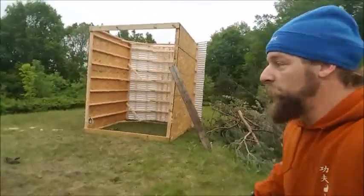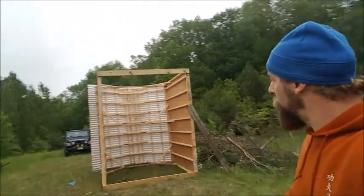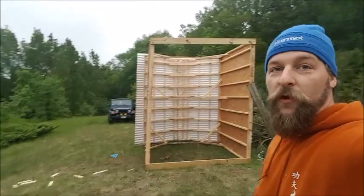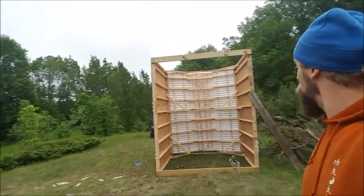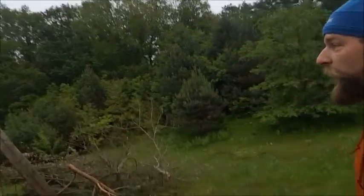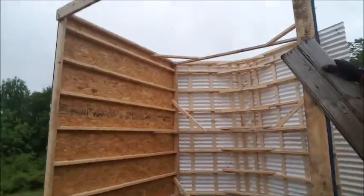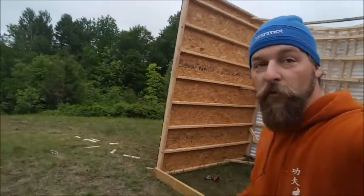I'll get a strap and show you guys what I do to pull it up with the Jeep. It's gonna be actually hard here because I don't have a lot of room to back up. Oh, that doesn't look super square, does it? Well, that's because there's nothing holding it square on this bottom here. But it'll be on the ground.